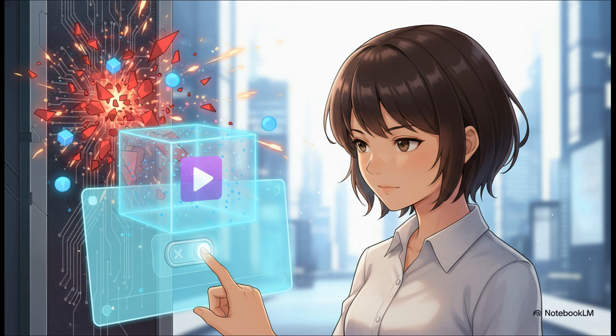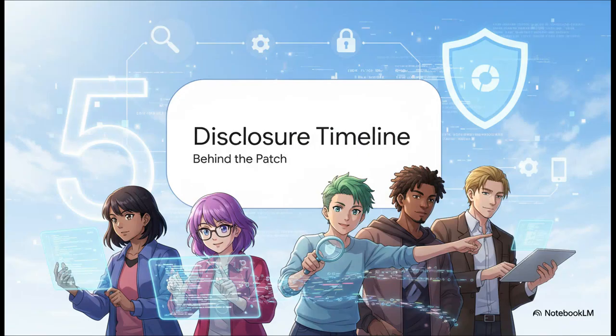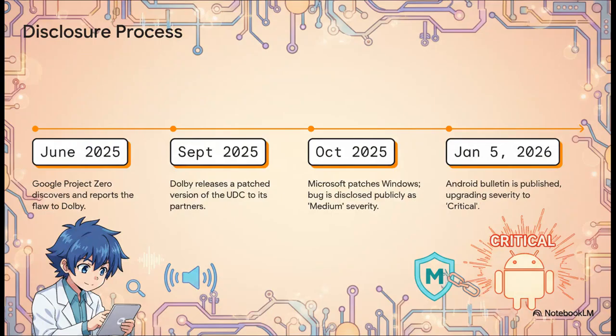And for the developers out there, things like strict data validation and sandboxing your media players are really powerful ways to harden your systems. And finally, I think it's really important to pull back the curtain and show you the story behind the patch. This is how a bug goes from a private discovery to a fix that lands on millions of devices. So this whole thing started way back in June of 2025.